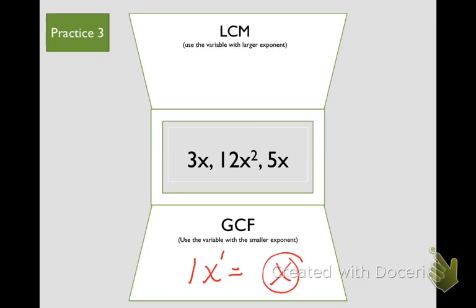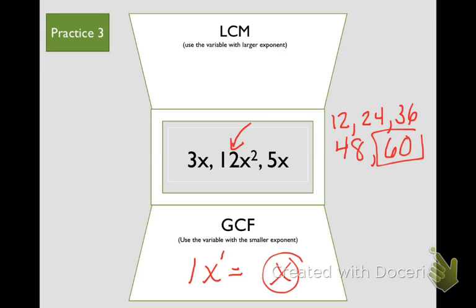The least common multiple. Now, we need to think the smallest one, that number that both 3, 12, and 5 go into. So I start with my biggest. I start with 12, and I start doing multiples of that. That would be 24. 3 goes into 24, but not 5. Multiply by 3 would be 36. 5 doesn't go into that. Then 48, then 60, there it is. 3 goes into 60, so does 5, so does 12. So my least common multiple is 60. X to the, take the one with the biggest exponent, so 60x squared.